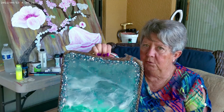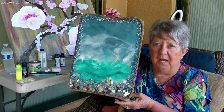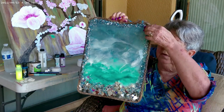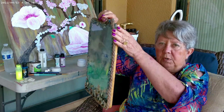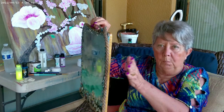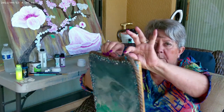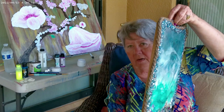Here we are — we've got our finished product and I am very happy about it. Let's see if I can come back a little bit to see the whole thing. If you noticed, I went ahead and put my rocks here. And then I did trim it with rope. I do need to trim this little piece off to get it perfect, but after we went ahead and trimmed it, I really think the trim added a lot to it.